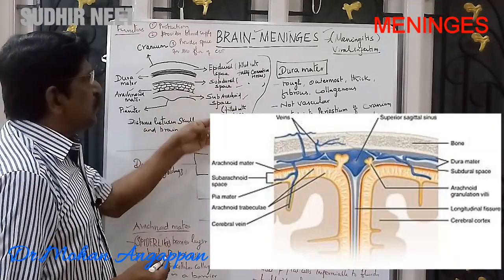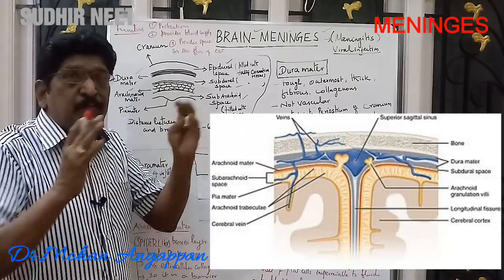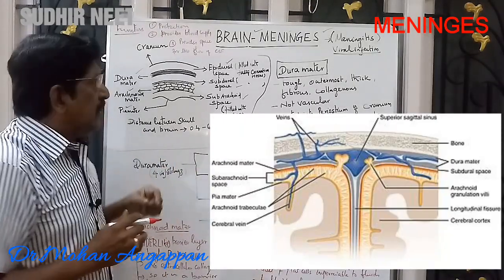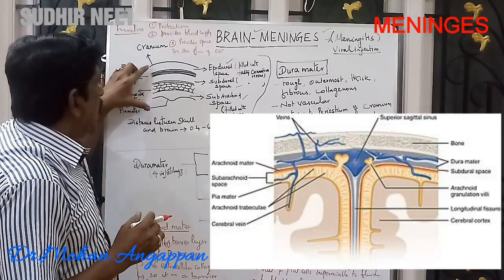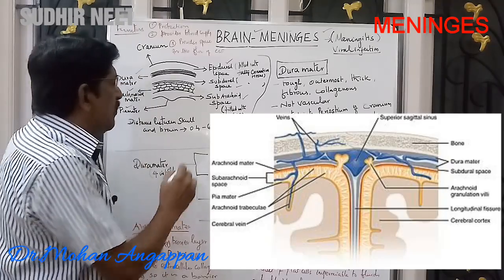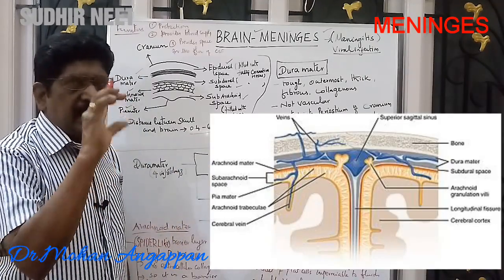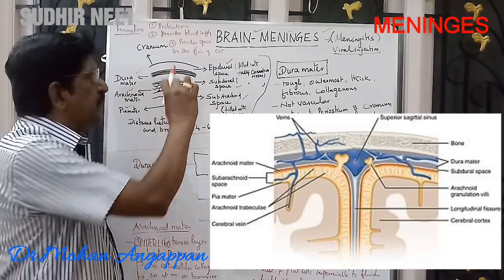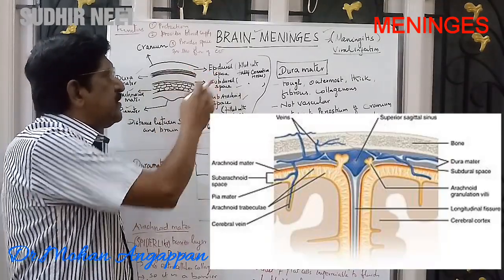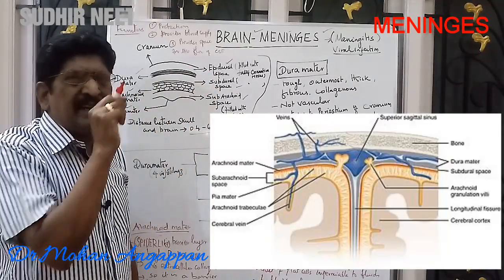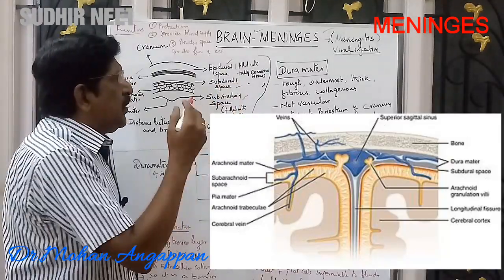As I say space, you should not imagine a big space here, because the total distance between the cranium and the brain itself is 0.4 to 6.7 millimeter. That is the range of the size, the space between the cranium and the brain. If I say it's a space, it's a potential space, a thin layer of space. So based on the space, you get hemorrhages.